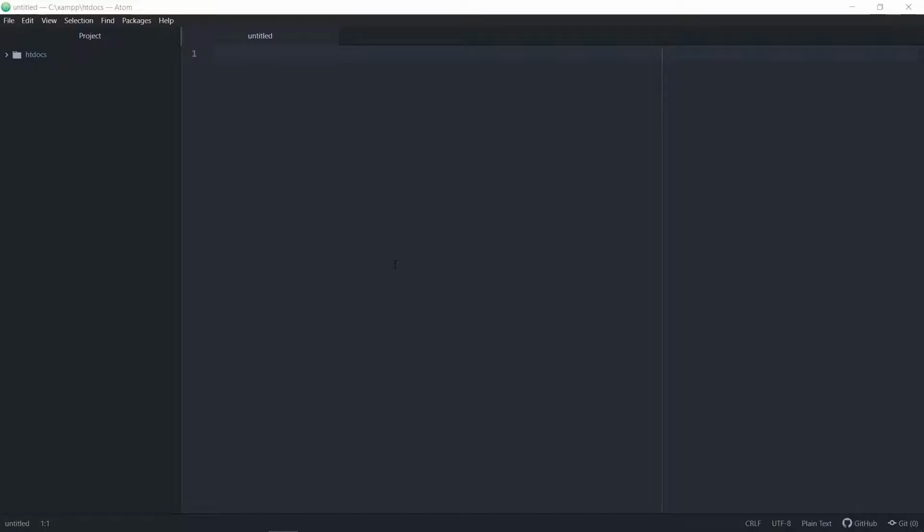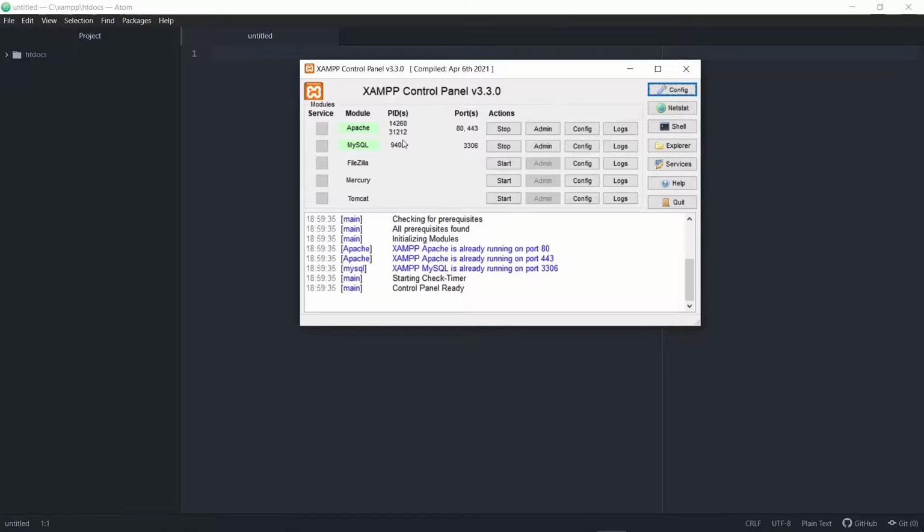So hang in there because this one might be a bit tricky, but I think you'll find some value in today's practical demonstration. Now, first things first, always ensure that your XAMPP control panel is active and running. That is to say your Apache server and MySQL database. Again, not so much your SQL database, but you really want to ensure that your Apache server is running.